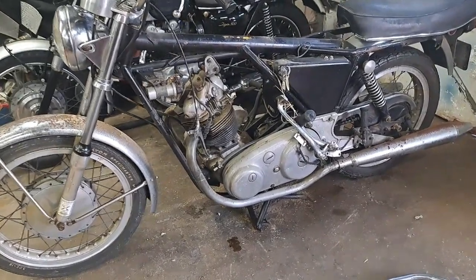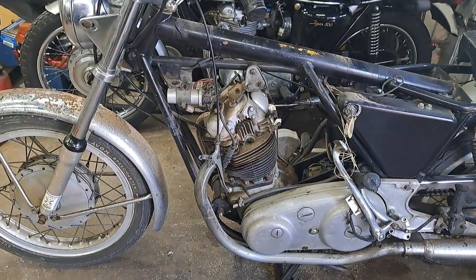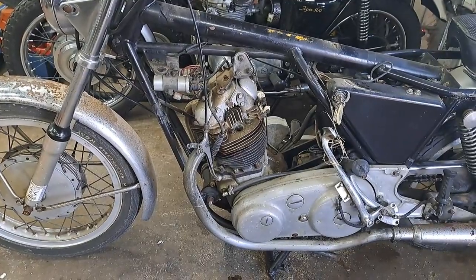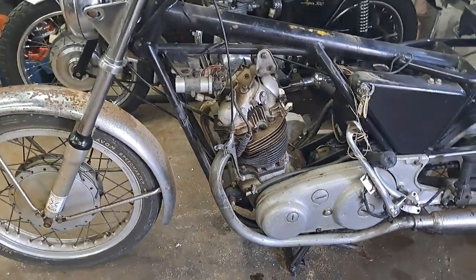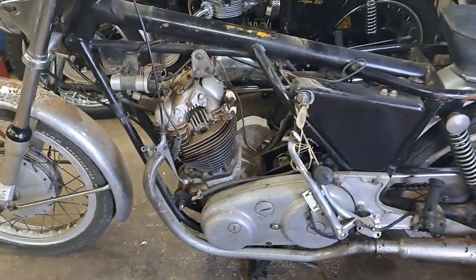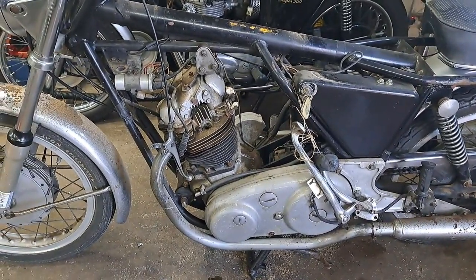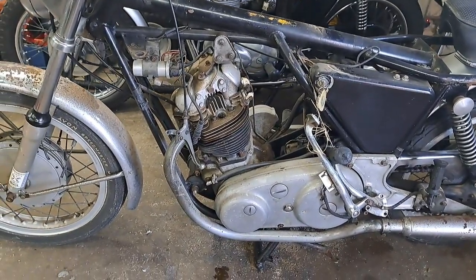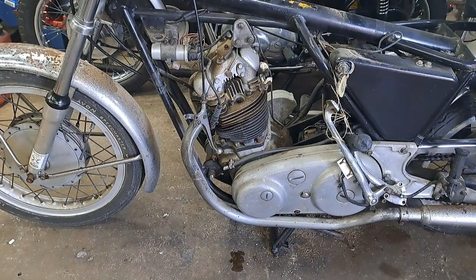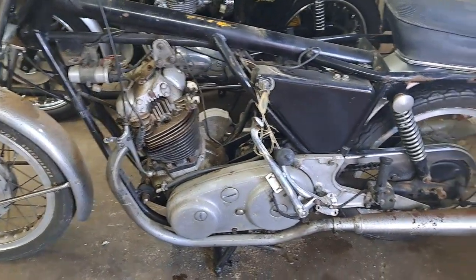This morning I pulled the plugs out because a good friend of mine, Adam Burton — he's got his own channel, ECR in Garage, if you want to see some neat stuff — he suggested I do a compression check on the engine. I said, well, I'm going to tear it down anyway, but curiosity wins. I know it doesn't have much compression because it rolls over awful easy. It's been sitting dry for years. I had a heck of a job getting that left spark plug out — I was actually afraid I'd strip the threads in the head, but luckily the threads were fine. I've now oiled those cylinders up.